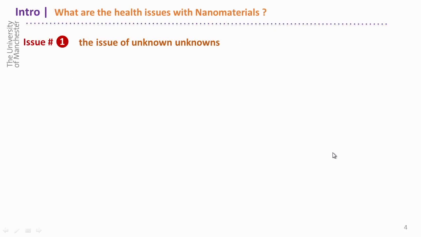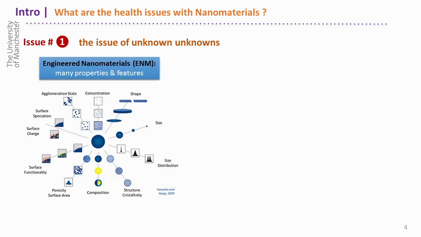Okay, so one of the main issues with nanomaterials is that there are many things that we don't know, and you don't exactly know what you don't know. So it's not very great. It's not a good start. And usually people talking about toxicity like to talk about engineered nanomaterials as opposed to nanomaterials that are naturally present.